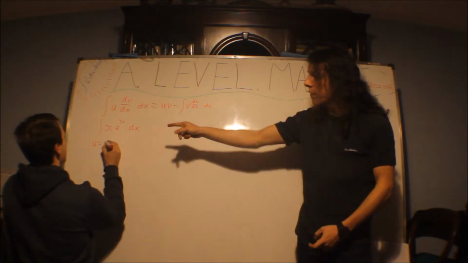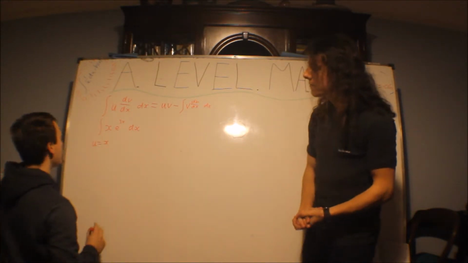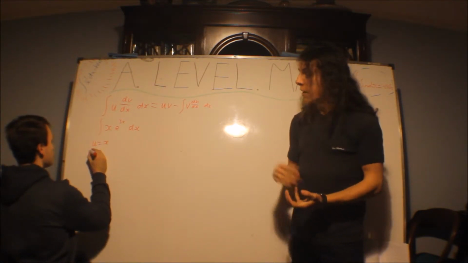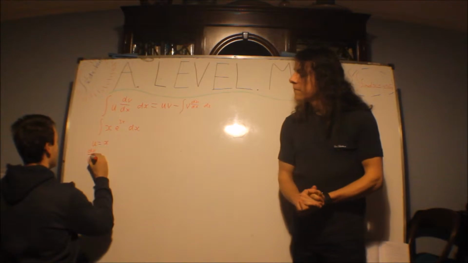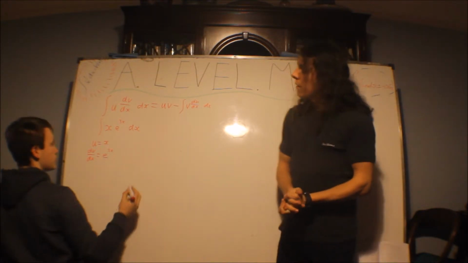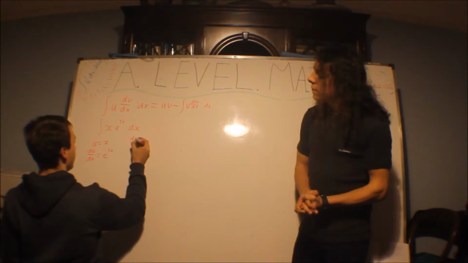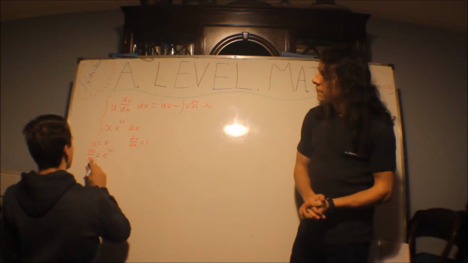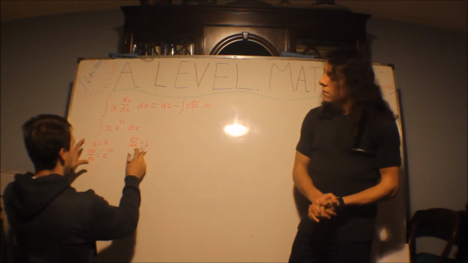So u equals x. And the next one, rather than calling it v like you did in differentiation, you call it dv/dx, so that you can apply the formula. So that equals e to the 3x. Now you do the usual step here. You want to differentiate u and find out what that is. du/dx is 1. For this one, you want to find v, because you want to find all 4 things.